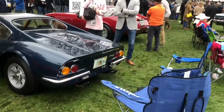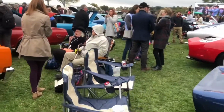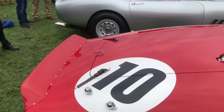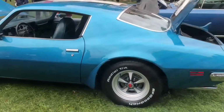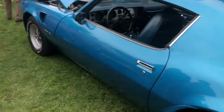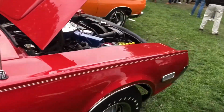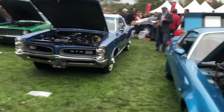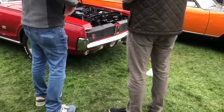We got the Dino 246, we got a Daytona, we got a Plymouth GTX. Sort of completely the opposite on the other side there. One side we got American muscle, the other side Euro touring here. A modified version of a BMW 250 race motor. It's a 4.4 liter. We got a Trans Am here. I think it's a Mercury Cougar. I don't know if that's a Cougar. Yeah, Trans Am, GTO, Camaro. Oh, Mercury there. Yeah, I think that's a Cougar.